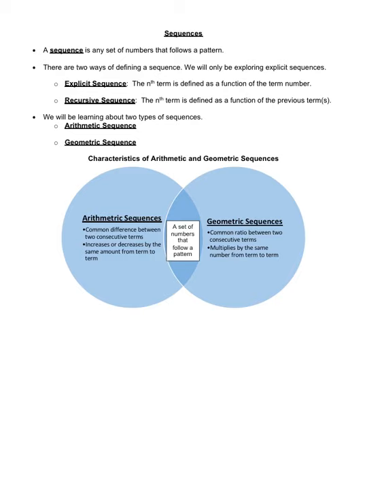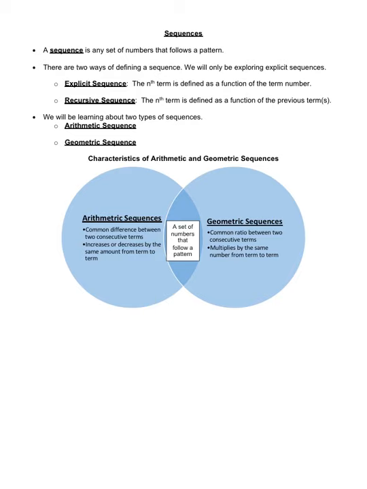We're going to be looking at 2 different types of sequences. So there's arithmetic and there's geometric. I made a little Venn diagram here so you can compare and contrast the 2. An arithmetic sequence is, think like adding or subtracting to get to the next term. And it's going to increase or decrease by the same amount from one term to the next term. A geometric sequence, I want you to think multiplying. So it has a common ratio. That ratio is just a number that you're multiplying by to go from one term to the next term.